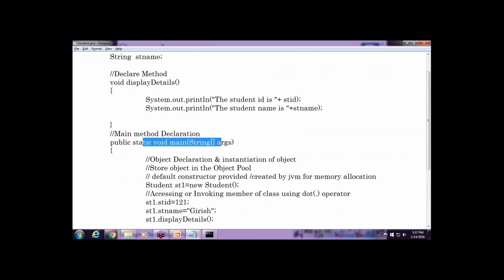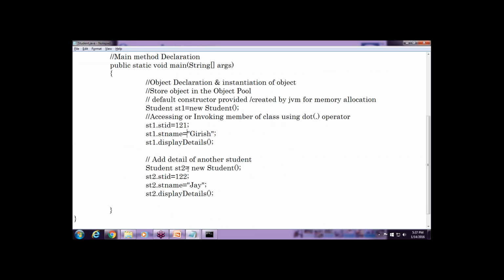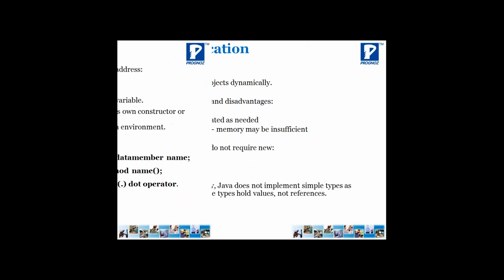So I declare a main method here. In this, the first step, I declare an object, and I do the instantiation by using the new keyword, and I am accessing and invoking a member of a class using the dot operator. Finally I'm accessing the members over here. To run that, you know how we have to run the program.